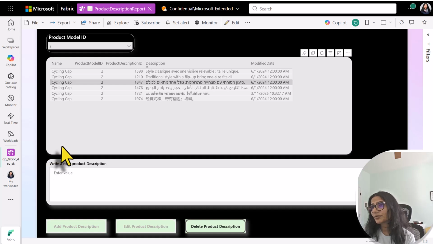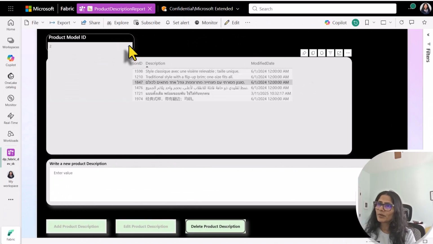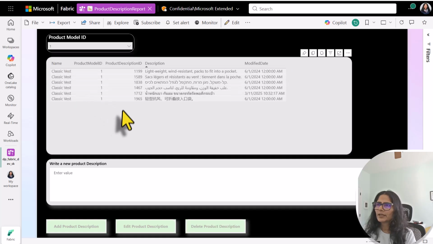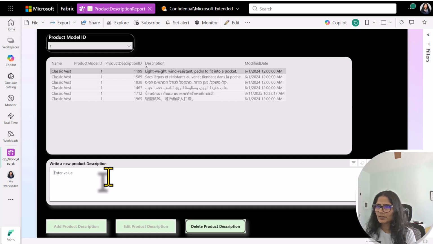That's about it. We're going to publish the report. I want to show you the report in action. So first of all, let's select a model and select any of the items there. This is test for classic West description, right?